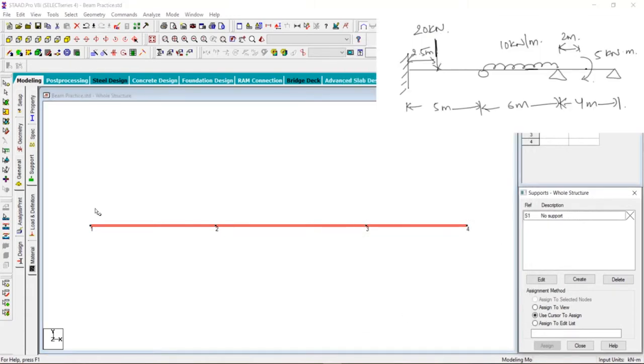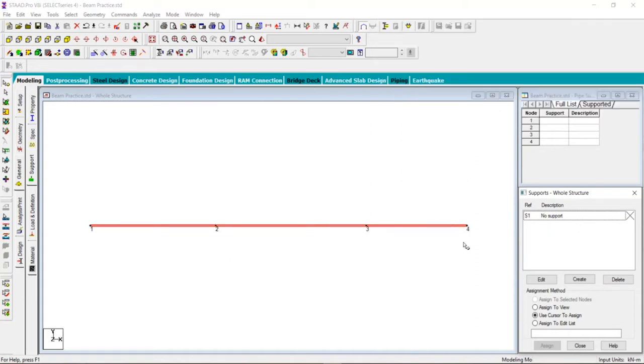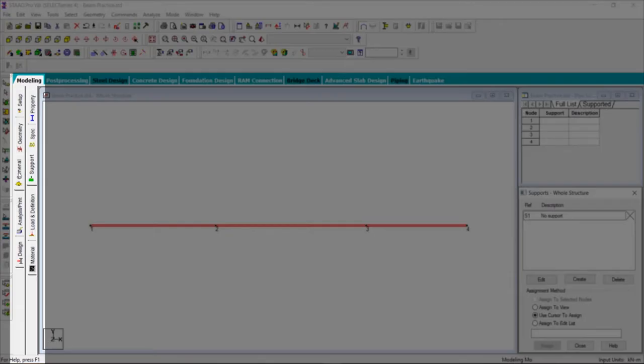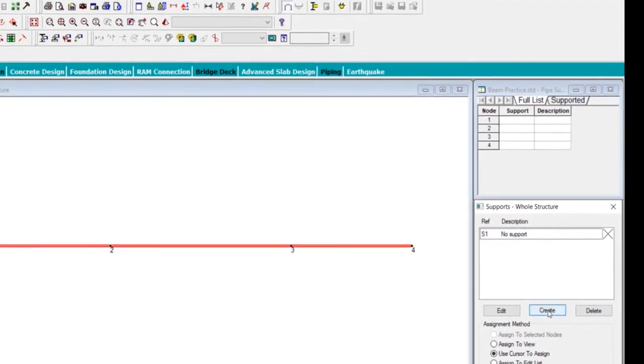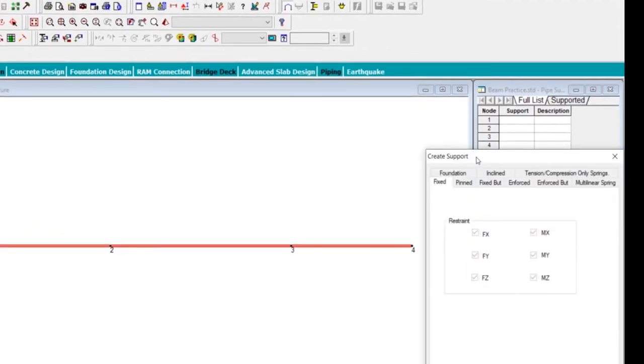Here in this example, we got a fixed support at this point. Okay, we got a roller support at this point, we got a hinge, and we got another hinge here. We will define these supports. So for defining the supports, click on create option that is available here. So we are at the general tab in this support sub tab. So click on create. This is the fixed support.